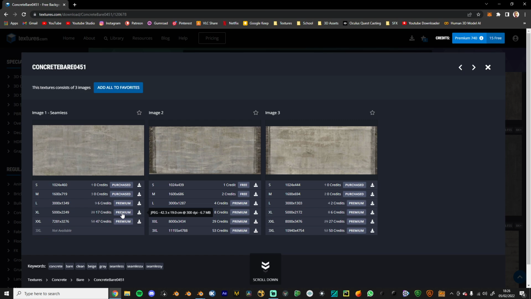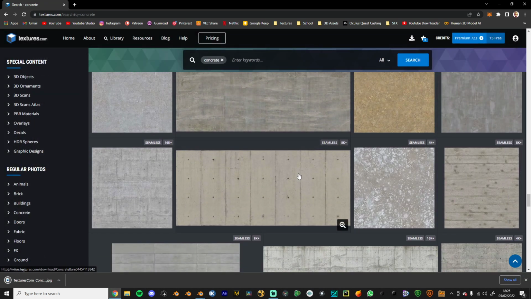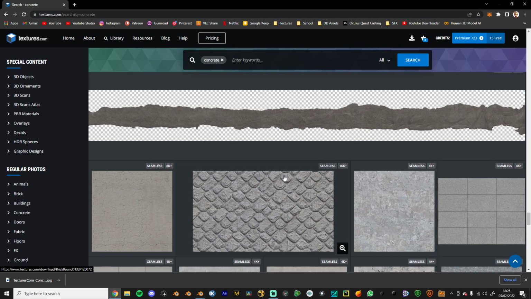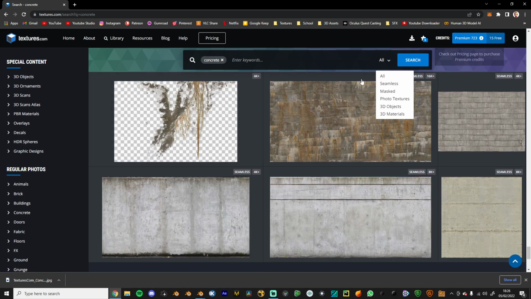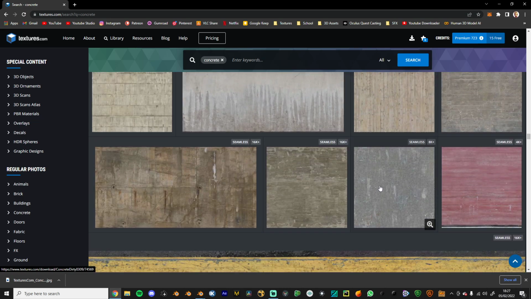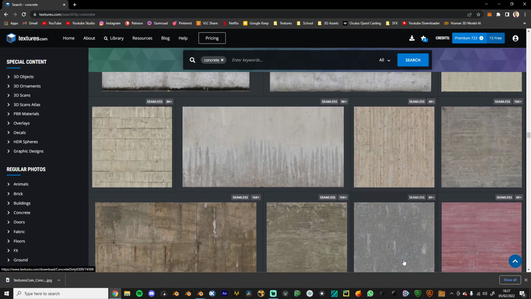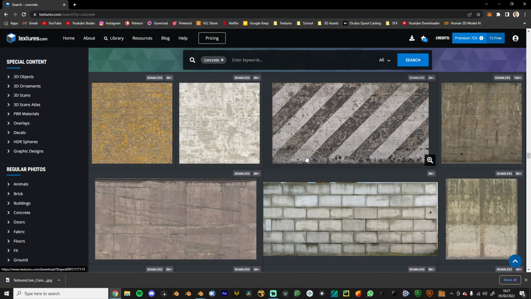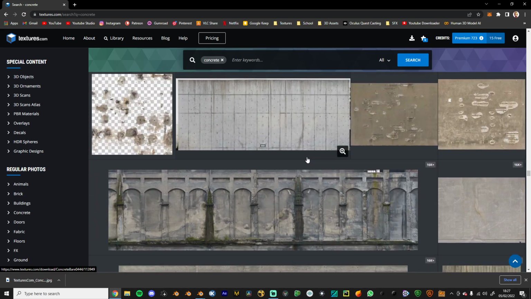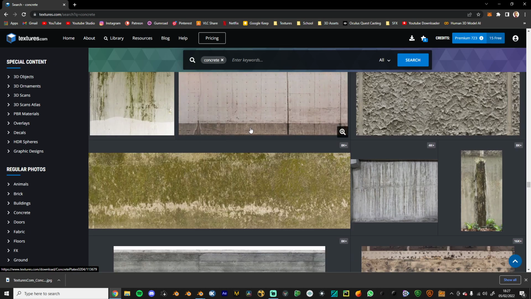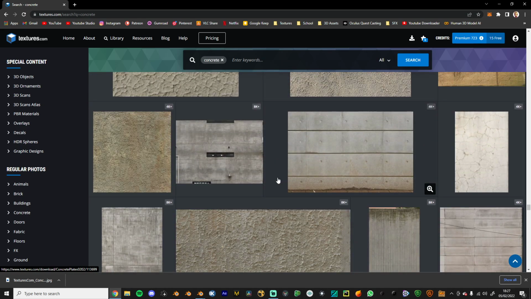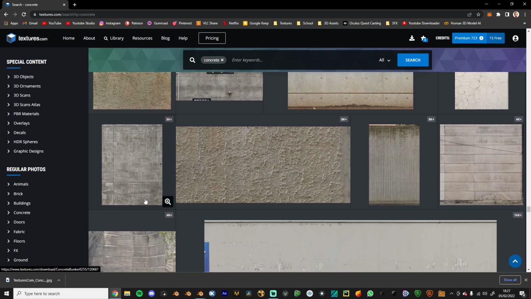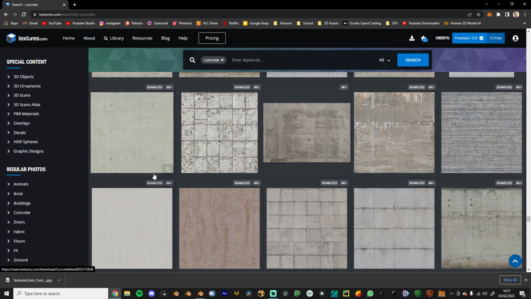I'll purchase the extra large because we are... I don't know why. I really don't have a reason, other than to get rid of these points that are just not doing anything. Maybe we can find something better. That's too much. I want it to be simple. I'm looking for this quite specific, like that kind of worn down flat concrete.